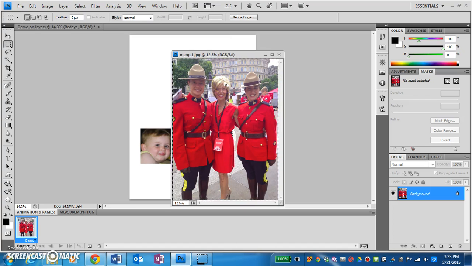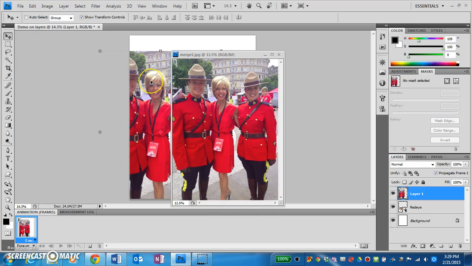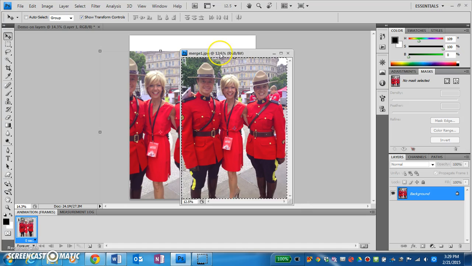And then before I move it, I need to go back to my Move tool. Lots of times people try to move when they're still on the marquee tool, and it won't work. It'll move the marquee, but it won't move the actual image. But if I select the Move tool, come back here, and I click and hold, and I just drag it onto my canvas, it will move the whole picture over. And so now I'm done with this.